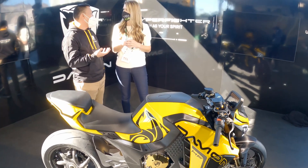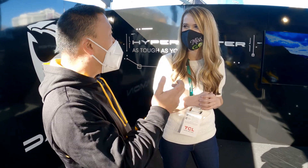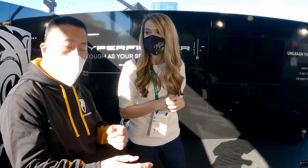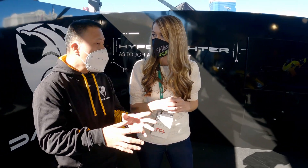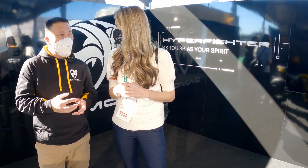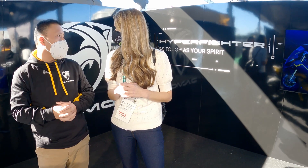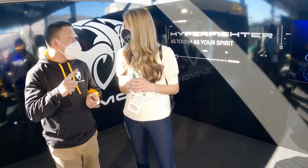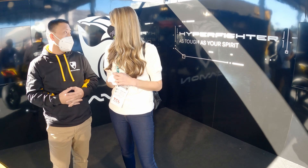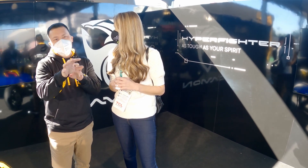In motorcycling there's an old cliche: it's not if, but when — meaning an accident is inevitable. Damon has turned that statement completely on its ear. We say the more you ride, the safer you become. That's because of that neural network and the connectivity options we have on the motorcycle. We have every wireless standard you can imagine: Wi-Fi, Bluetooth, cellular communications. The reason we're doing that is to extract information and analyze what's happening with the bike across different types of riders, so we can not only make the safety system smarter but make you smarter as well — letting you know how your bike is behaving, how you're behaving, and what traffic and road dangers are ahead.